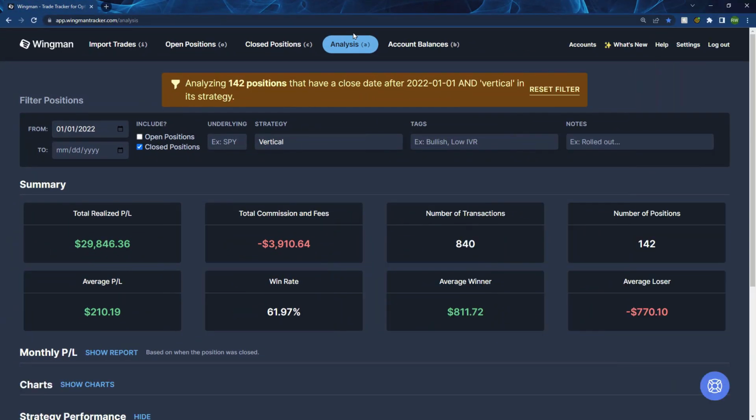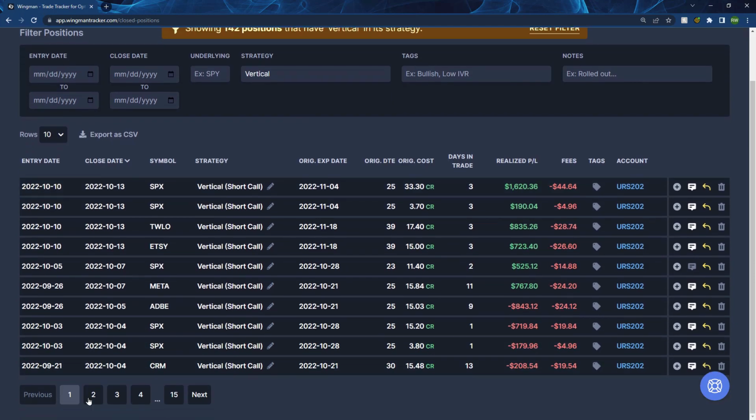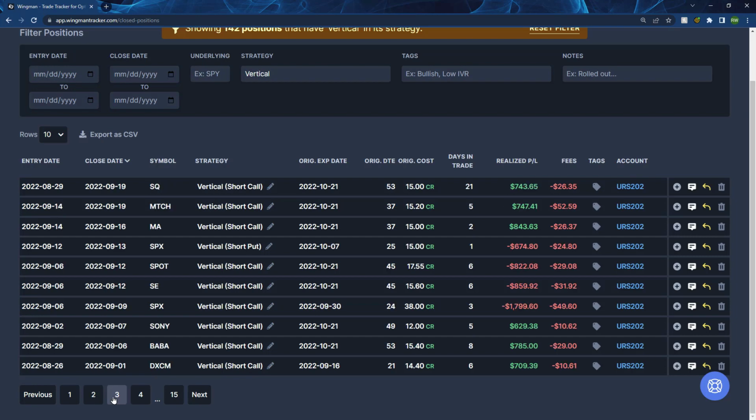Now, the beauty of all of these trades that I'm showing you is these were done live with our Ultimate Retirement Solutions clients. I do these trades live every Monday and every Wednesday, so all of these were done in real time in a class. So what I want to do is go to my closed positions tab. So these are some of the trades I've taken over the past couple of weeks. Now you can see I've got quite a few winners in there. There's some losers too. Not every decision that we make is perfect, but you can definitely see that there is a lot more winners than losers here.